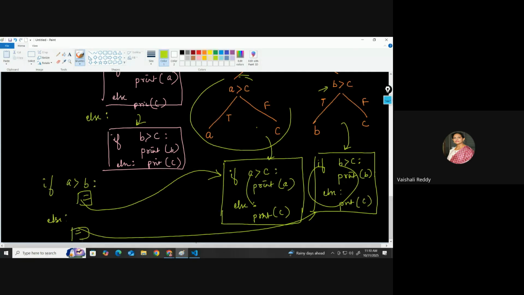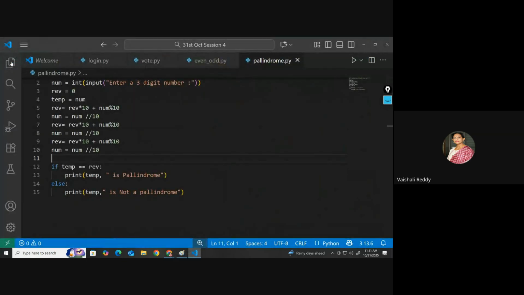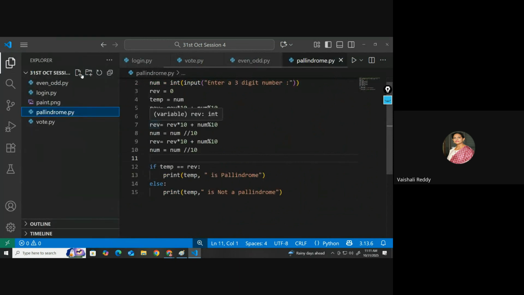Kindly take an example of numbers. I will type the code. Bhavi, you want me to type it? Okay, hold on. Let me type it and I will take the example that you are telling me.